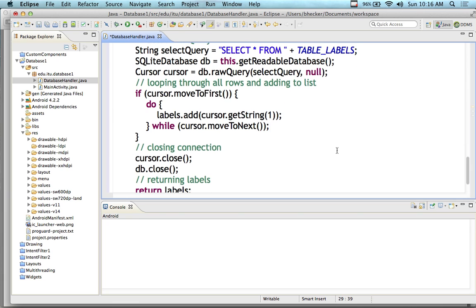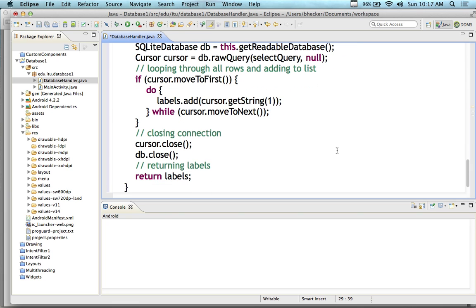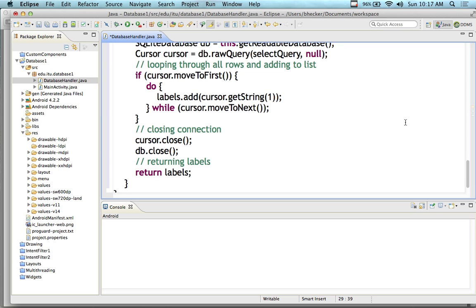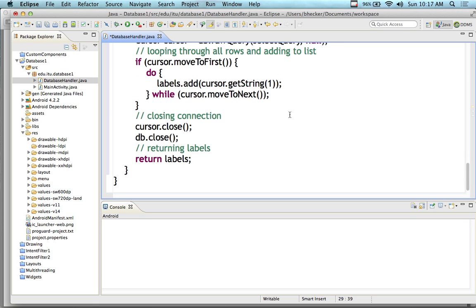I thought it started with 0, but I guess it does start with 1. While cursor.moveToNext, it's the first value in the index in the row. So the first one's going to be key 0, the second one's going to be 1, which is going to be the value associated with it. We're getting the values out of the labels. And there's only one label in here, so we only have to worry about the first one. It's for a key label or key value combo. So that is right, the values of the index does start with 0.